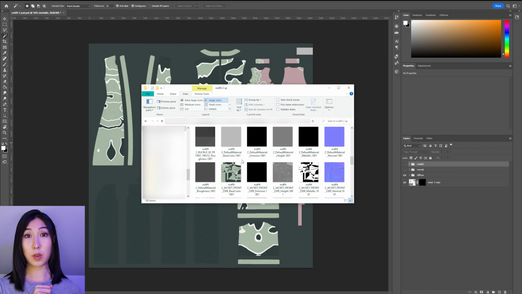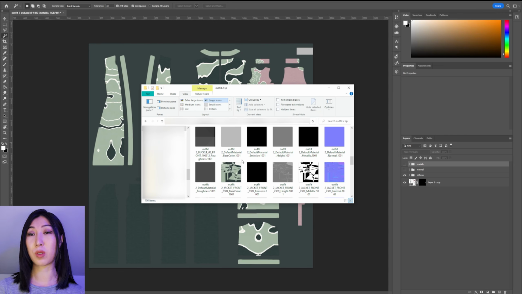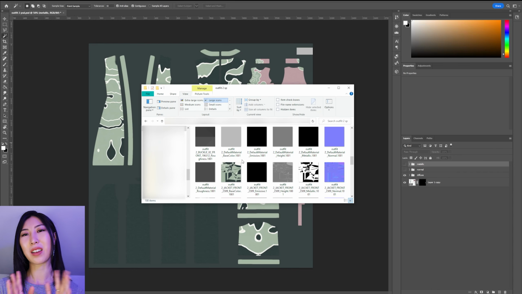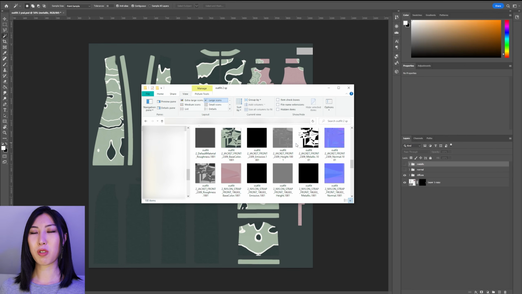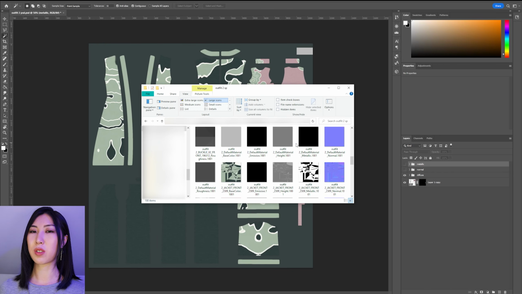We want to focus on probably the three main ones, which is diffuse, which is the color channel. We want the normal, which will fake the bumps. It will fake the height of some parts of the texture. And the last one is, which did I say? Maybe metallic, like the roughness or metallic. Those are probably the three that I would focus on.